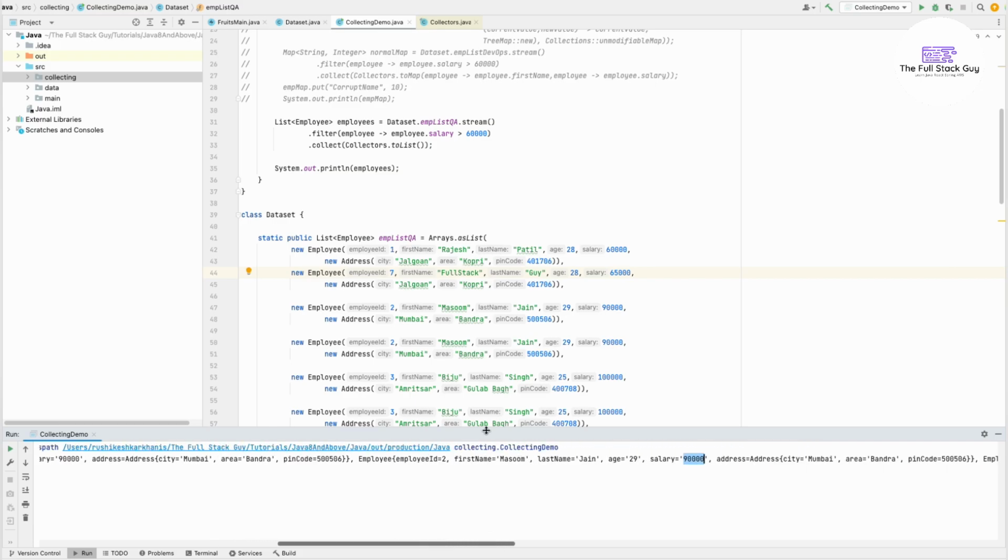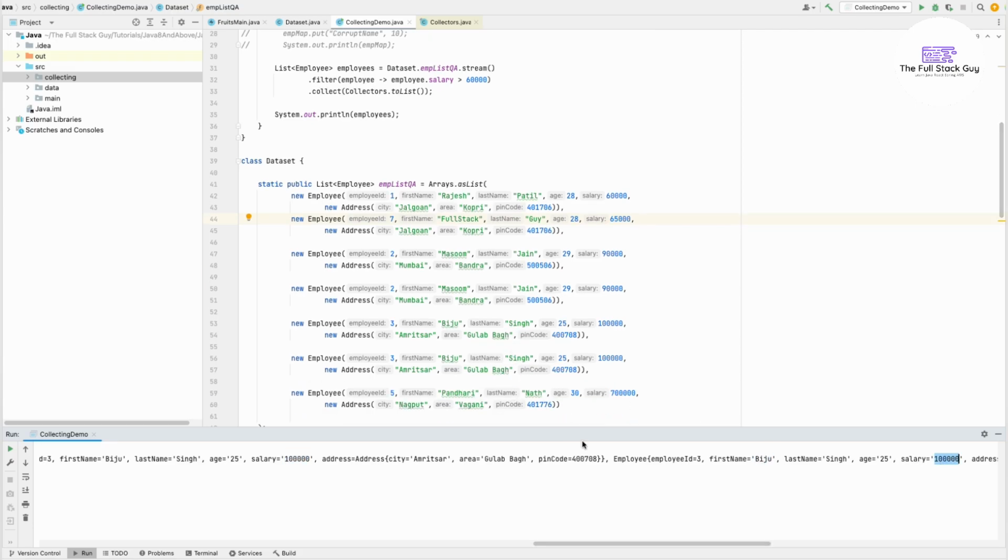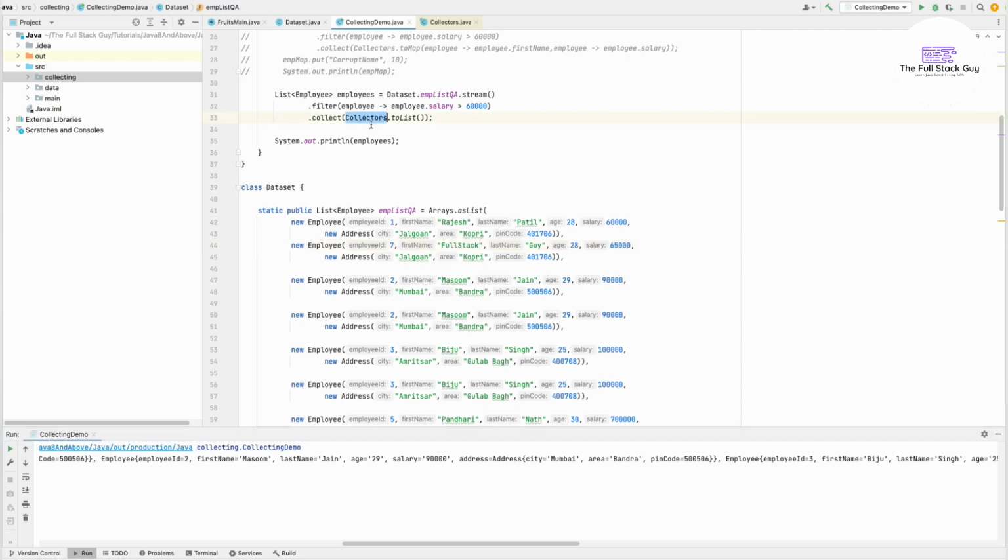Then we have Biju with 1 lakh, and again Biju with 1 lakh. Okay, and Pandarinath. But again we want to remove these duplicates. So now what comes is collectingAndThen. What we will do is we want to collect it in a list, right?